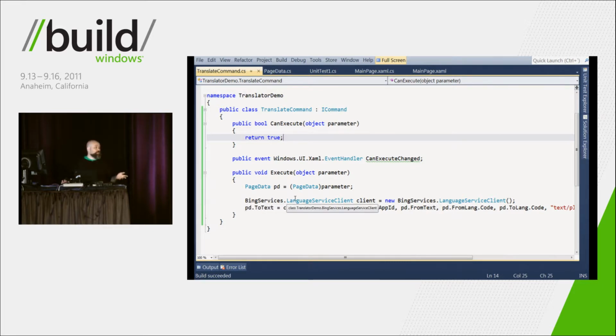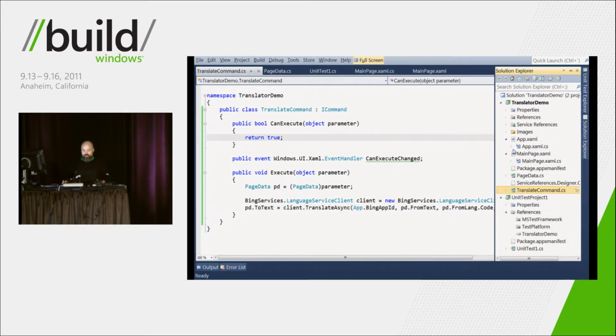I will tell you the nice thing about taking service references in Visual Studio is there is actually an interface there. And so I could choose to mock it out. We'd run out of time. Okay? All right. Now we can write a test.